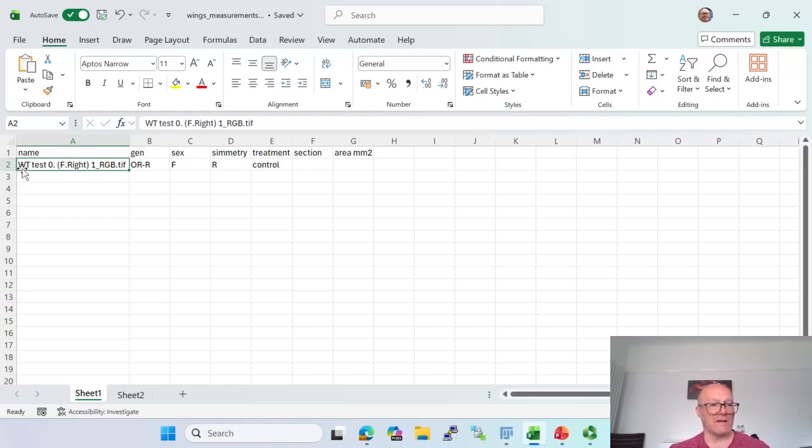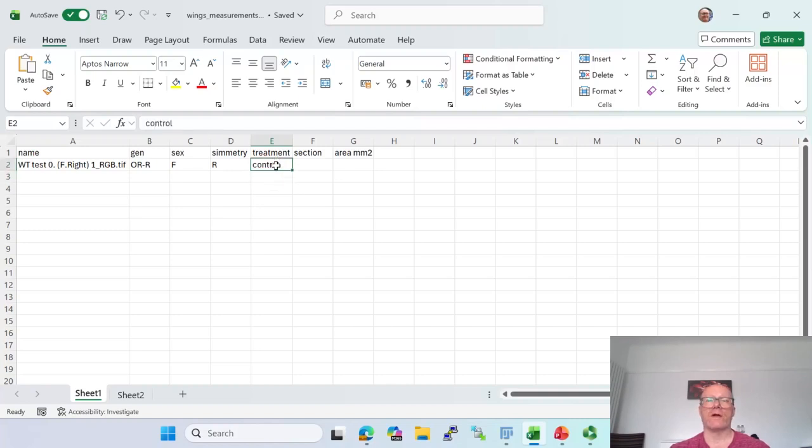For example, this is a WT, which is a wild type, and the genotype that we use for a wild type in our lab is Oregon R. Here they say that this is a test 0. It is a F right, so it's a female right wing. So here we have sex is female, symmetry right wing, and the treatment is control. In this case, it was called test 0.